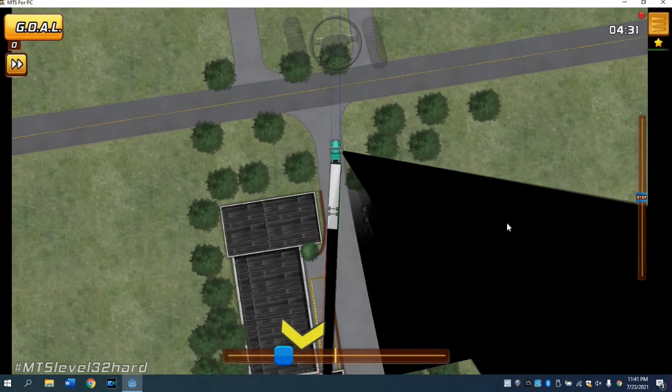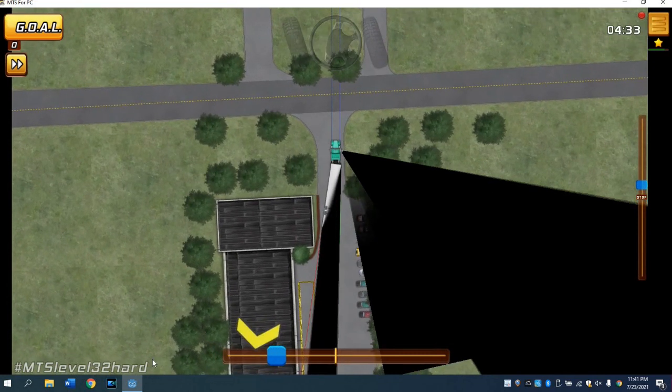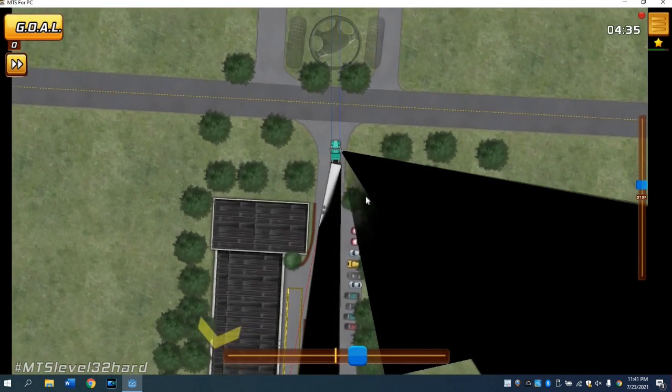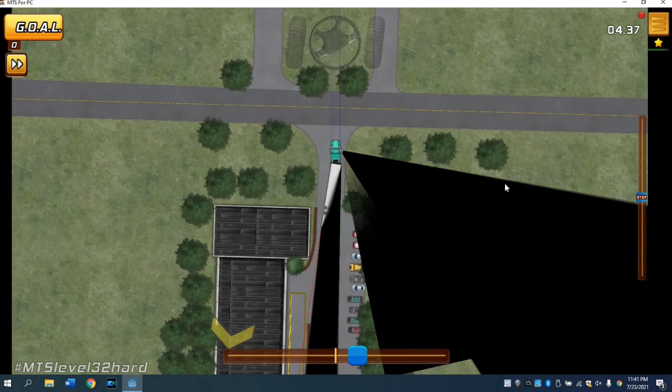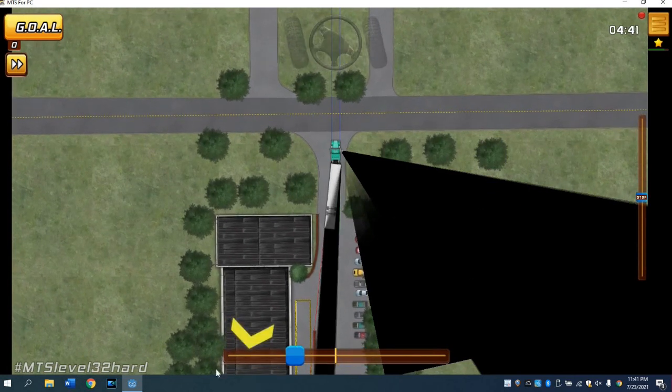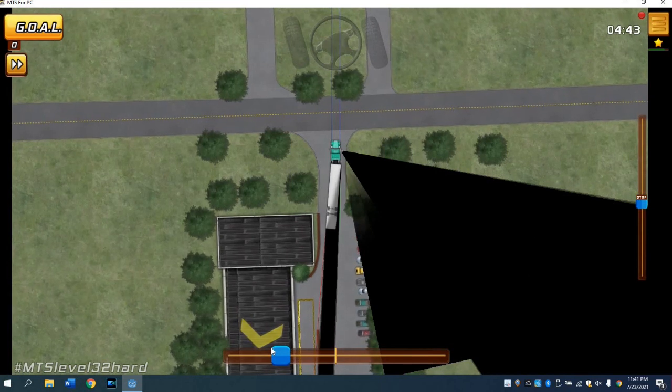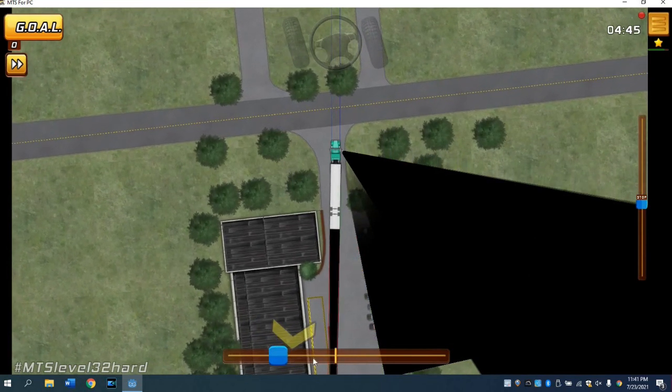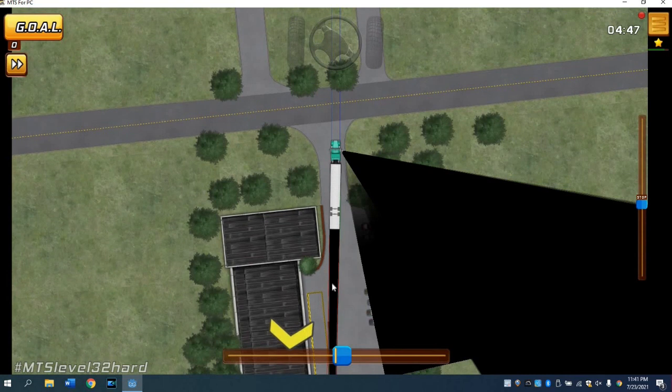I'm going to undo that and do that one more time. We're going to turn a little bit harder left. But you see how I'm starting to bend the vehicle in advance? I'm not going to wait until I'm already there. I'm going to start putting a little bend in it. See how I got a bend and now I'm backing up at a diagonal a little bit?